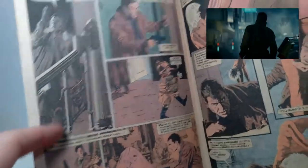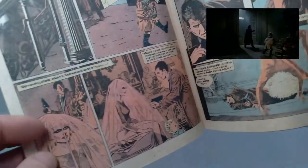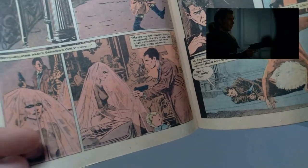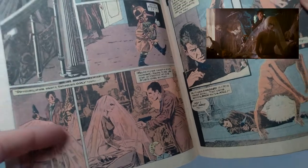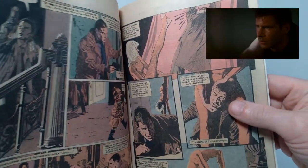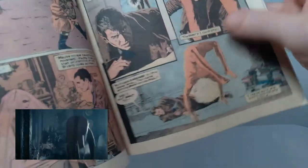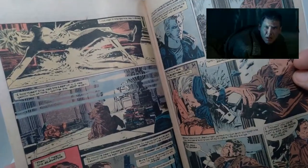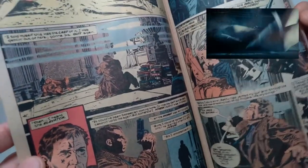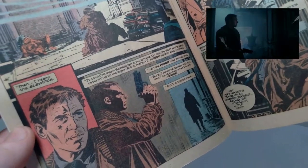We cut back to Deckard as he's arrived at J.F. Sebastian's place. You can see the little replicants he created, and then Pris is trying to hide underneath a veil, acting as if she's part of Sebastian's collection. Deckard is curious, thinks there's something up, pulls off the veil, and all of a sudden he's being attacked by Pris. She does a number on him using her acrobatics, but in the end Deckard pulls out his weapon and shoots her. She falls dead on the ground with this weird spasmatic reaction as she's dying — one of the more disturbing scenes in the film.